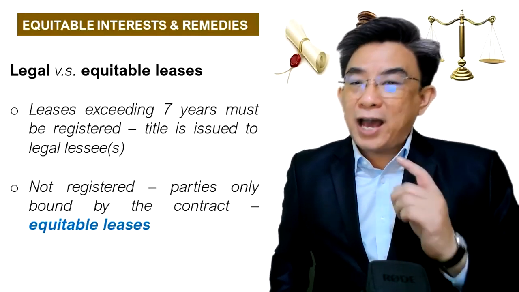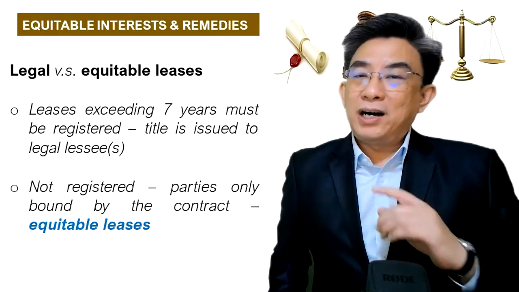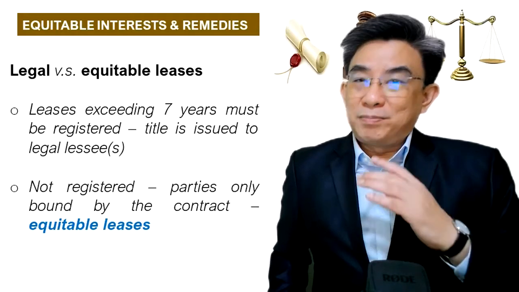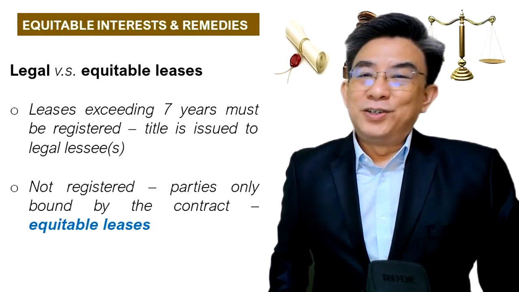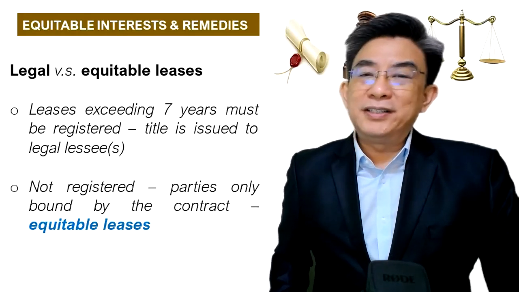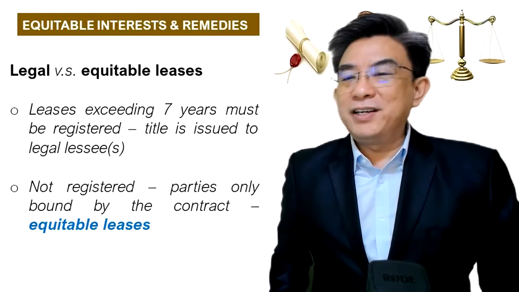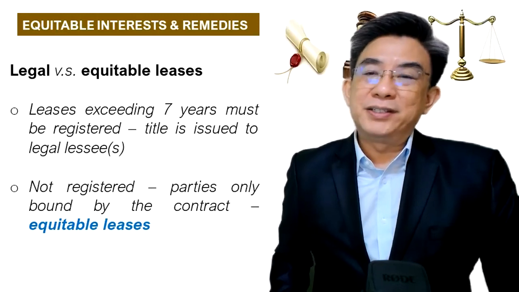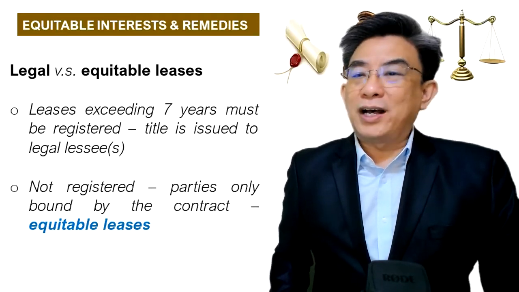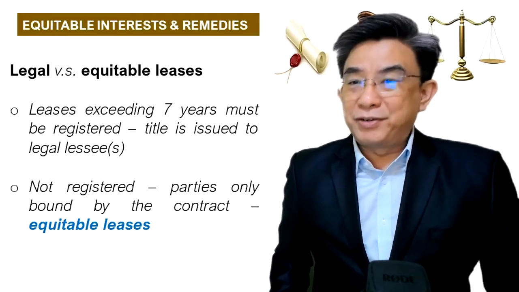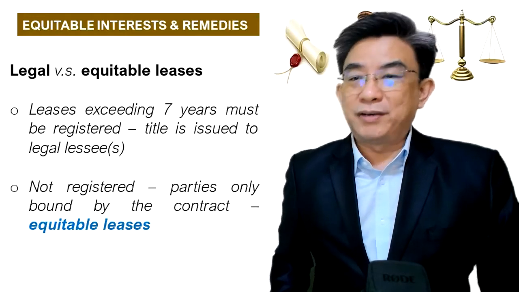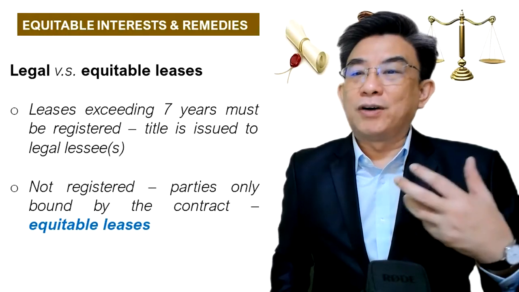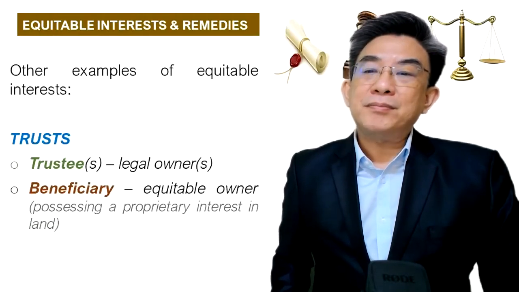Now, so that is called equitable lease. While the government doesn't recognize it, the court recognizes it. So now, how often do we see this? You have a 10-year cinema lease, you have a factory lease on private factories. So it's not really very rare. It's just once in a while you have some court cases to show you examples of equitable lease.